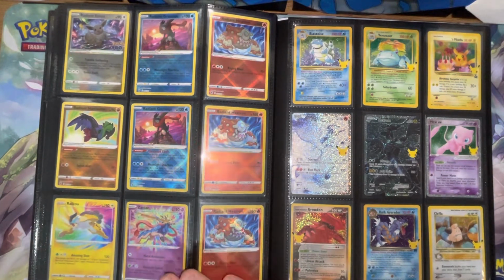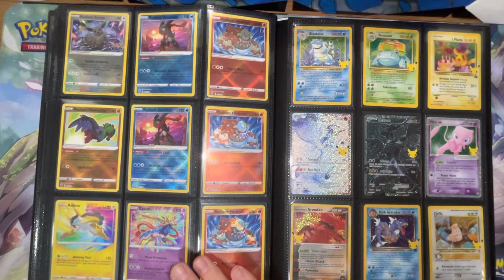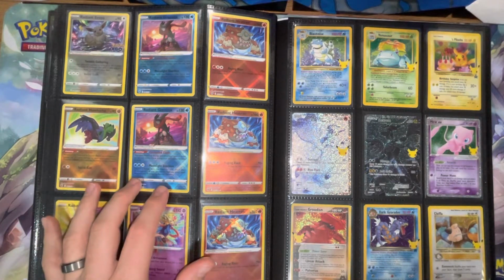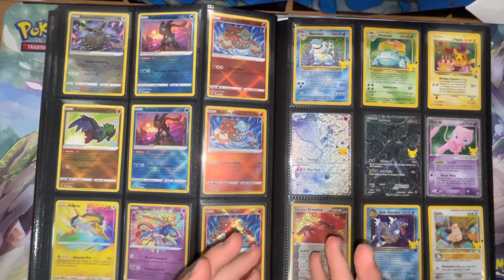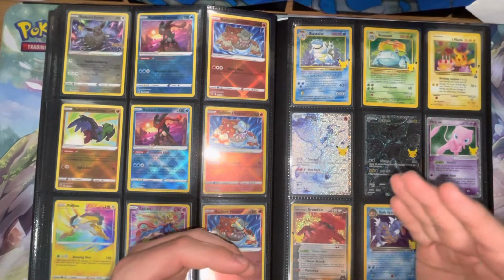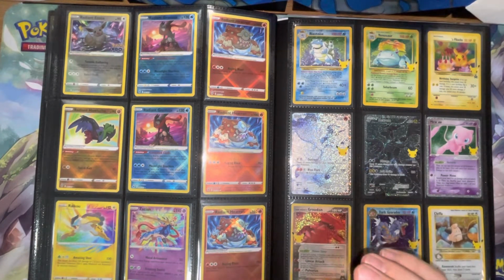Now, these are my Radiants. My plan is to collect every Radiant possible that's been released from the Sword and Shield era onward. Not all the OG Radiants, because I haven't got the money for that, that would be an expensive thing to do. I believe the first Radiants came out with Astral Radiance. Then they went Astral Radiance, Lost Origin, and obviously Pokemon GO had some as well. So my idea is Astral Radiance and beyond, I'm going to be trying to collect, if I can, all the Radiants. And then as an extra step, if I can get all the Radiants, including the Japanese, because I think the Japanese look so much nicer, and I think they'd look great side by side in a binder. So that is my goal.